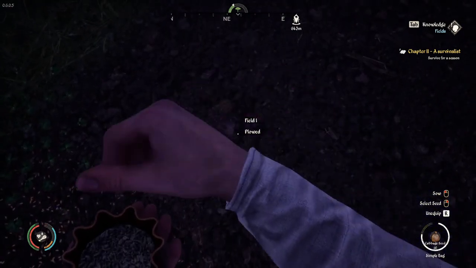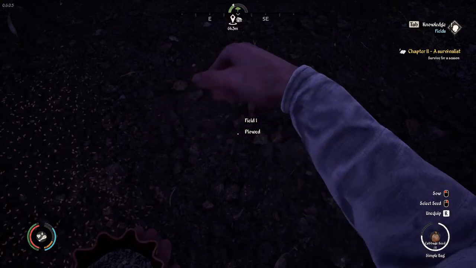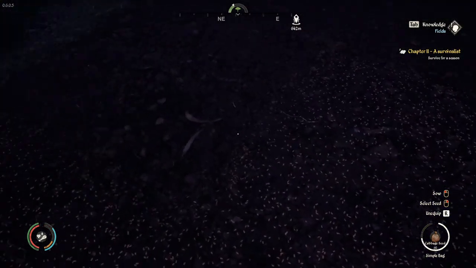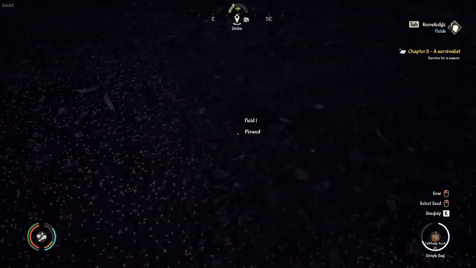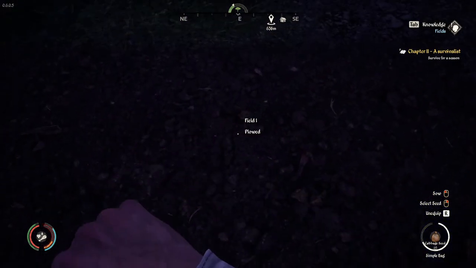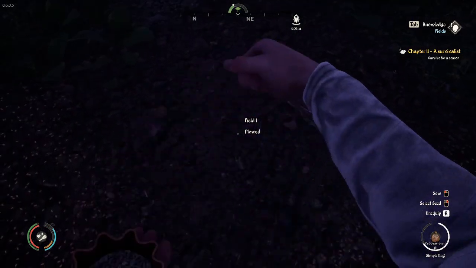You get a lot of seeds, but you only get a couple cabbage per plant. Visually it makes a little bit more sense when you are planting like the wheat and stuff like that. But it has the same exact seed animation, at least for now. They may change that in the future. I don't know. We're still early.